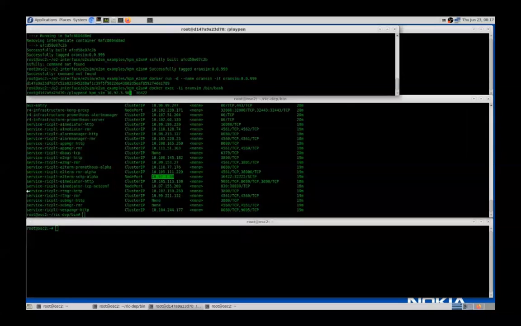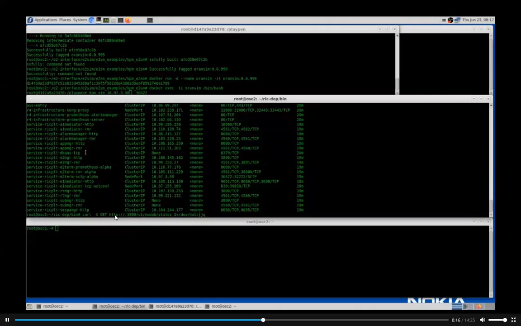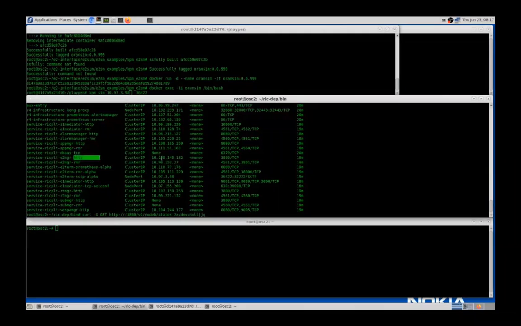In order to show this, we need the IP address of the E2 manager, and then we can run this curl command to query the currently connected E2 nodes.